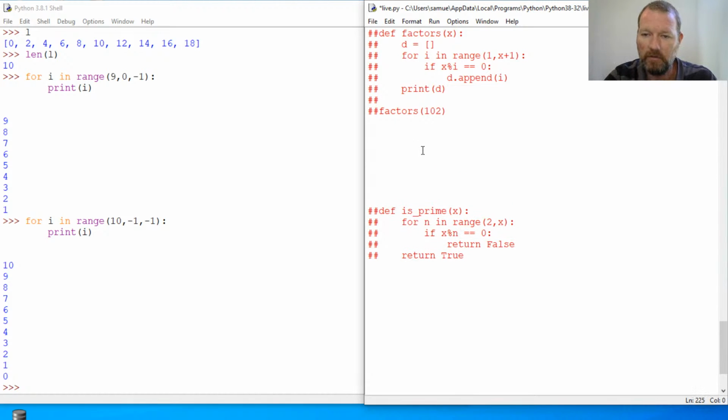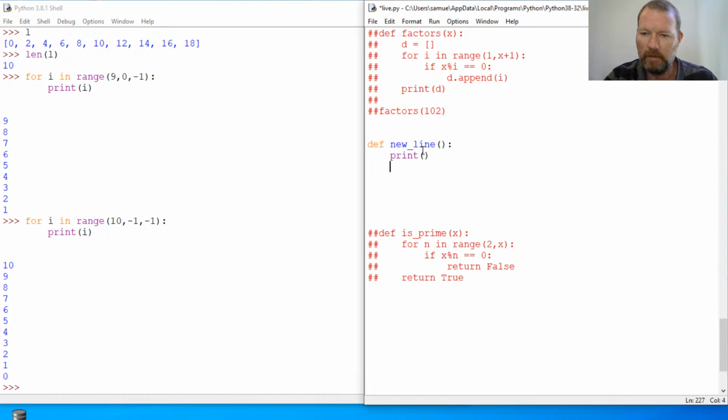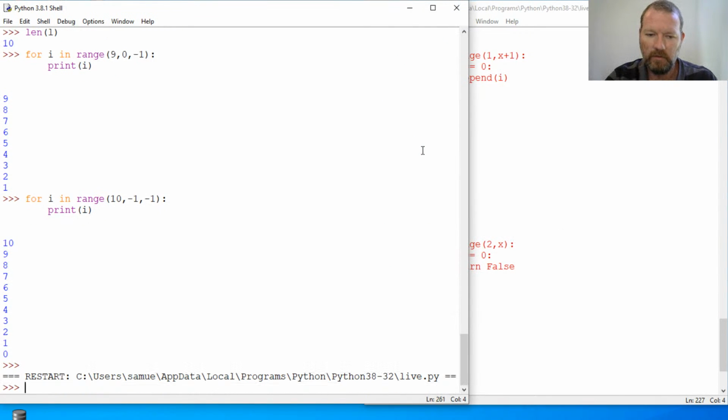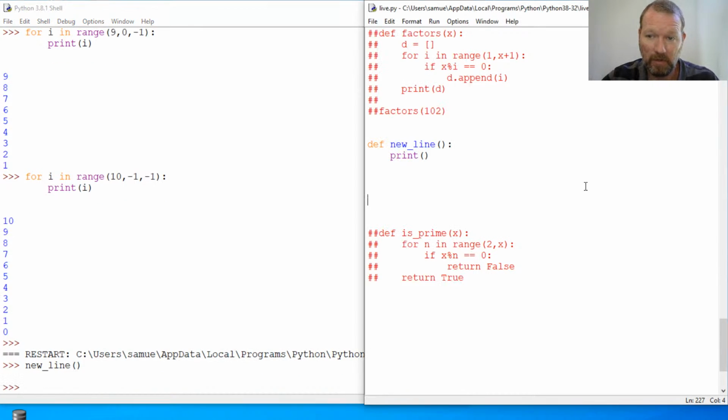This is how we use, I remember this was in one of the first little things I read. Def new line, print blank line. All right. So then I call new line, right? I get a blank line.